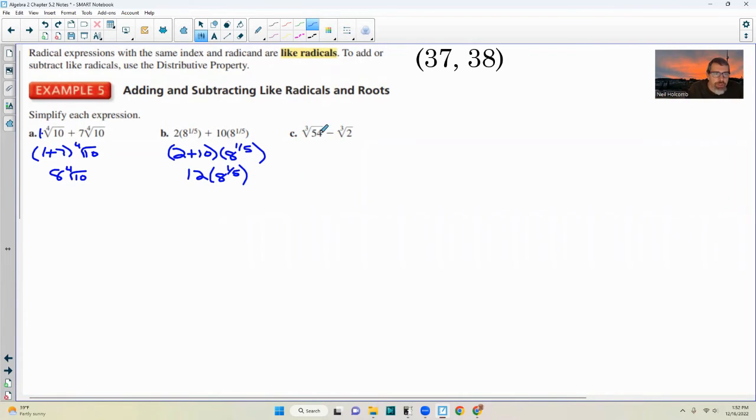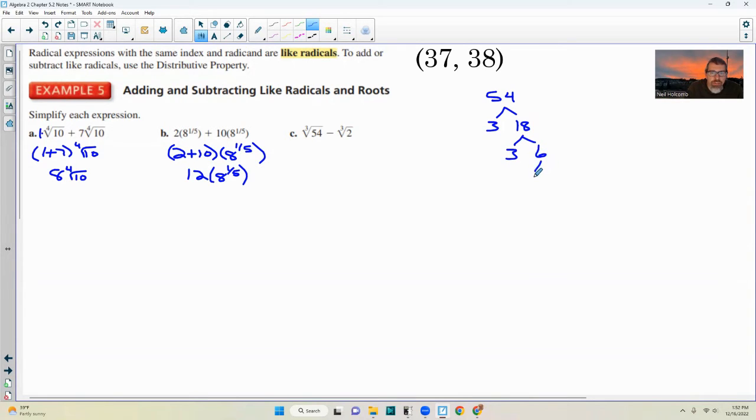All right, now this one, I do not have a radical 2 and a radical 2, so I need to simplify this to get down to a radical 2. So I'm taking the cube root of 54, and I'm going to do a factor tree. And 5 plus 4 is 9, so it's divisible by 3. 3 goes into 5 once with a remainder of 2, and 3 goes into 24 8 times. 8 plus 1 is 9, 3 will go into that. 3 times 6 is 18.